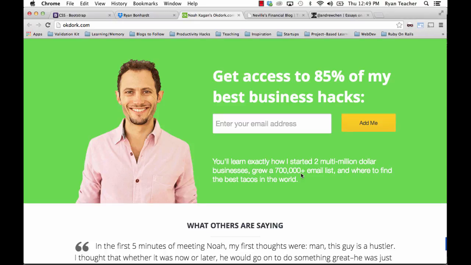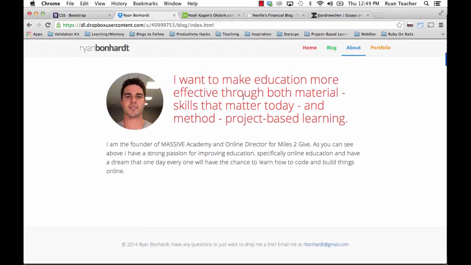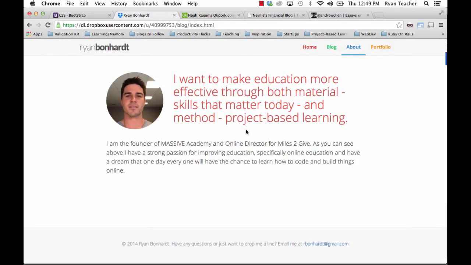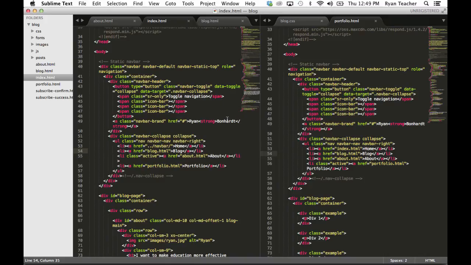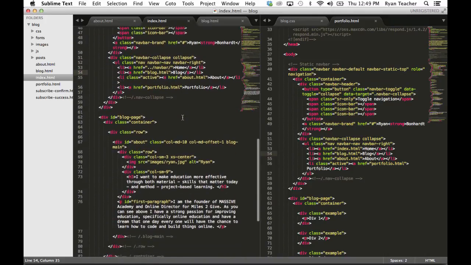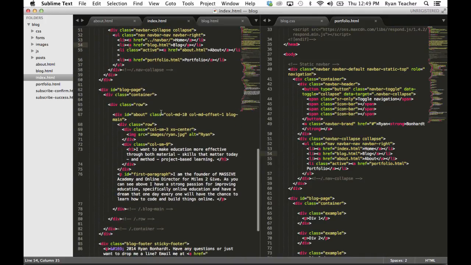So you see the trend here. Each of them have a form with a way to join their newsletter and with a clear call to action right here. And they tell you what you're going to get from it. So let's create something similar to that. And we will get to the HTML and CSS here in a second.